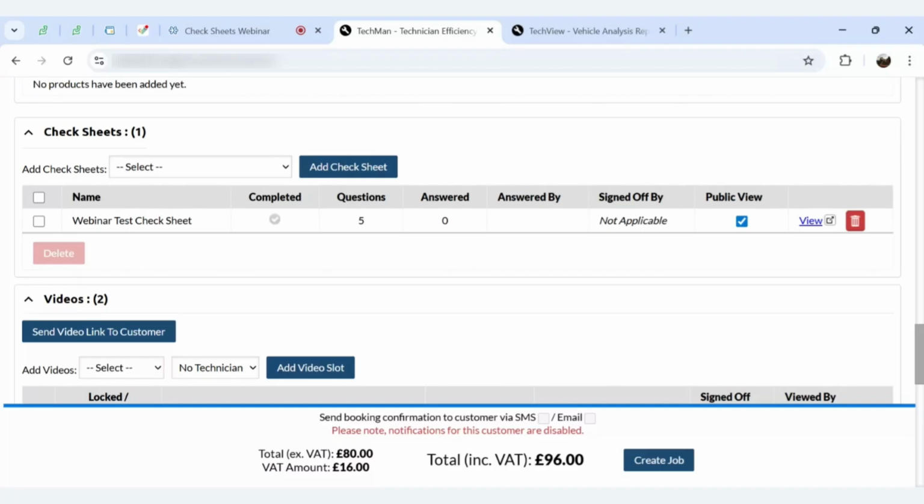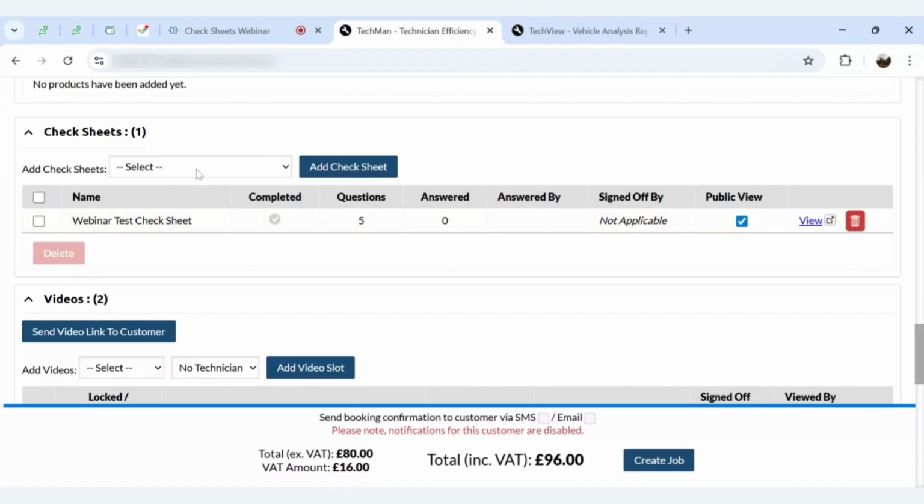So if you want to always have a vehicle health check, our vehicle health check, I believe, is 12 to 13 questions long, around that number. But obviously you can delete some if you only want it to be 6 or 7 questions long. And if you want to add that to every job, you can. I know our garage downstairs, that obviously belongs to us, they always add the vehicle health check in there, but it's ticked to add to all jobs, so they're not manually doing it every time.